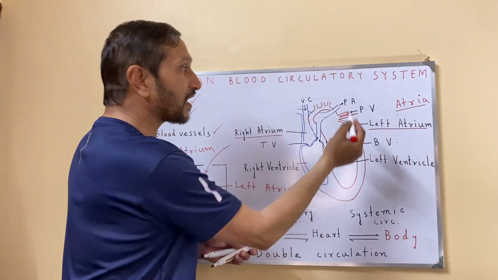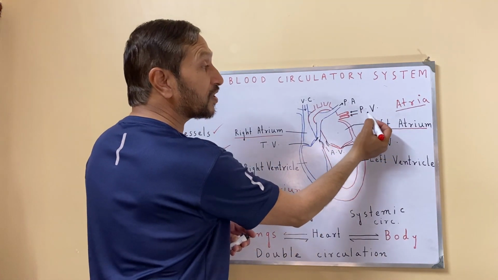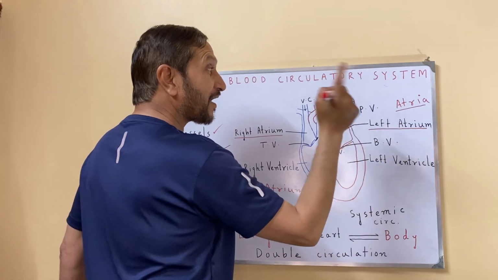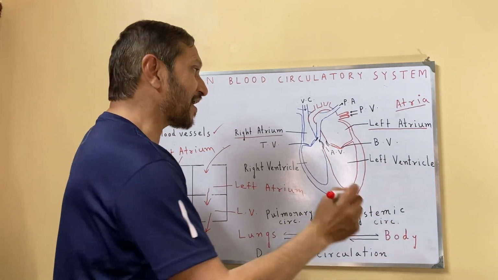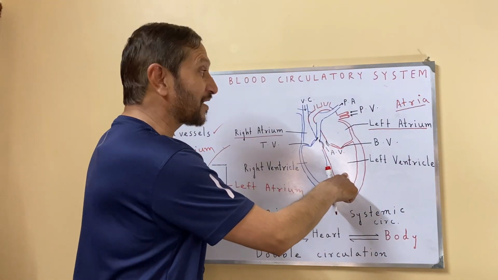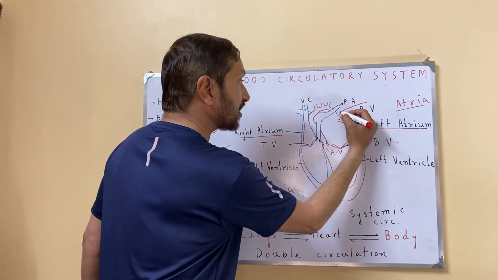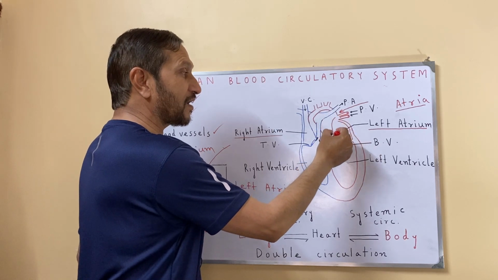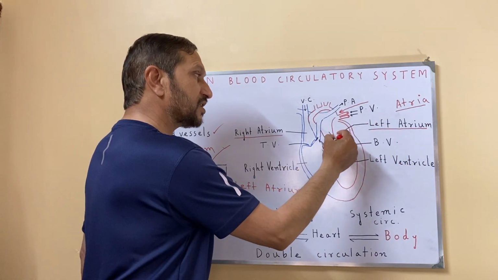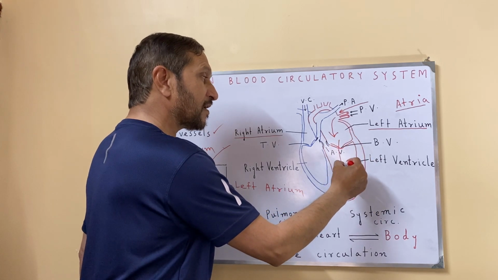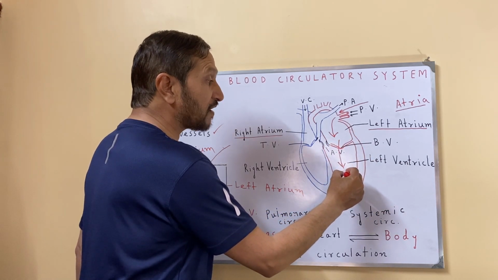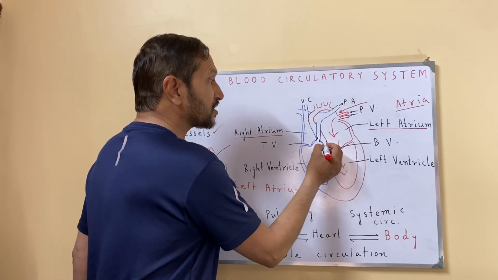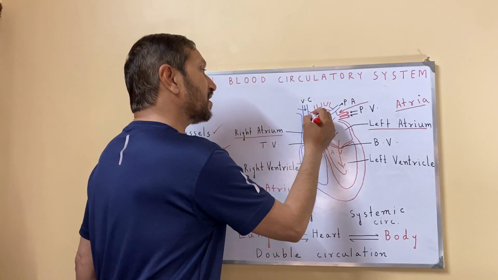So here let's understand. Say that these are the pulmonary veins. PV stands for pulmonary vein. So pulmonary veins are getting oxygenated blood. As we said, the left part is containing oxygenated blood. So the pulmonary veins are receiving oxygenated blood, and this oxygenated blood first enters into the left atrium, and then into the left ventricle, and then when the left ventricle contracts with force, this oxygenated blood is carried through these walls to the aorta.